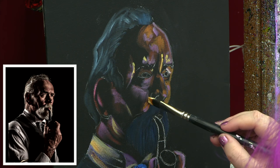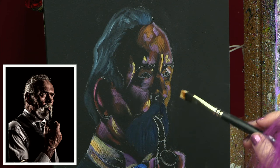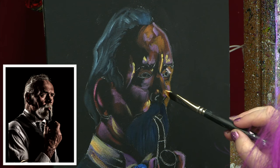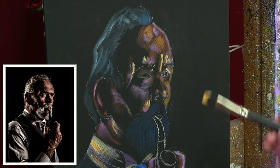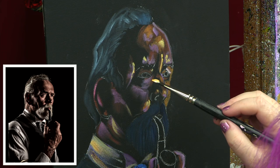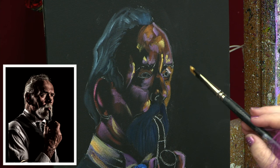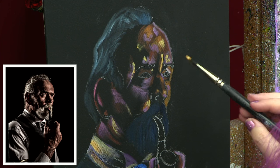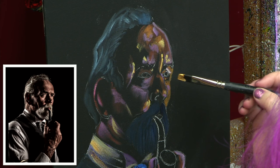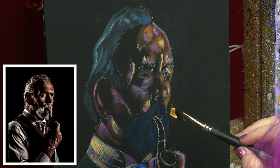Oh, there's a really nice little bit right here. Here. Isn't that great how that pulls in? I just love it. It's very interesting. Just playing with the color, not to take it too seriously. And that's hard, not taking yourself too seriously. I'm going to get in a smaller brush here if I can. Probably shouldn't, but I'm going to.